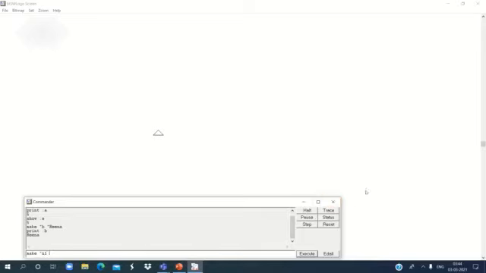The container name should start with an alphabet. After that, if you want, you can use a number. Here I type double quotes n1, then space 5. Then press the enter key. That means inside n1 we store 5.